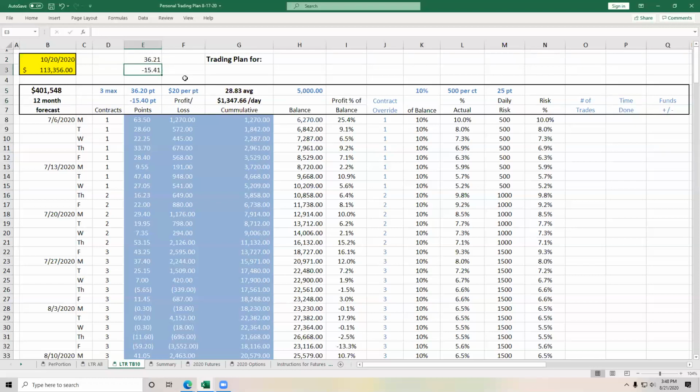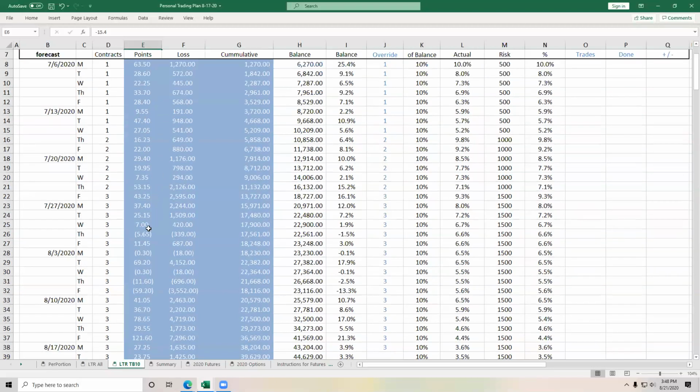Our average of losing days is 15.4 points, and so we're going to leave that at 15.4 because it hasn't changed at all. So we now have a very realistic forecast for a 12-month period. Our forecast is based on what we've actually accomplished. We've had a combination of winning days and losing days. And you can see down through here that, here's a losing day, here's another losing day, small, here's a big losing day. And when you have those big losing days, they tend to weigh on your emotions as a trader.